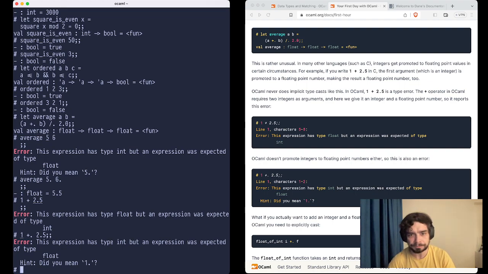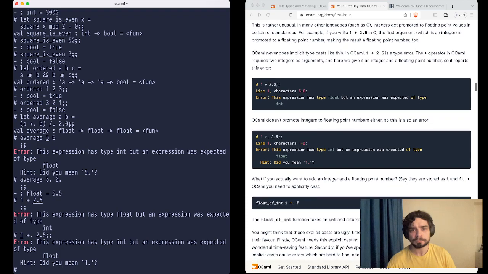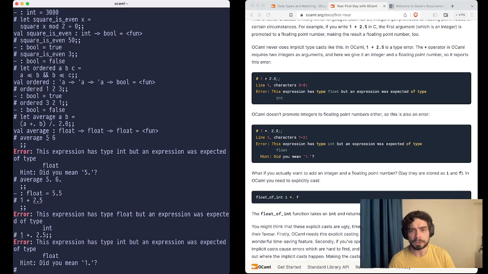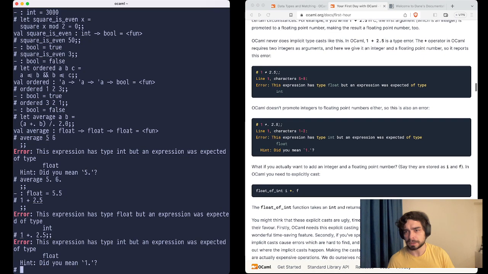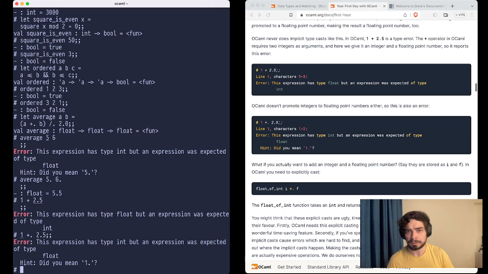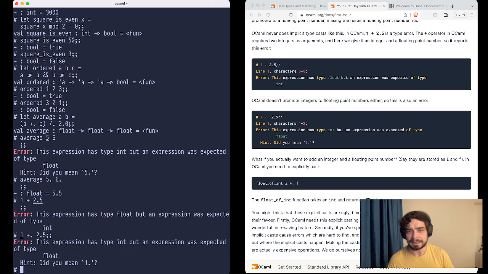Nice. What if we actually want to add an integer and a floating point number? Say they're stored as I and F in OCaml. You need to explicitly cast.